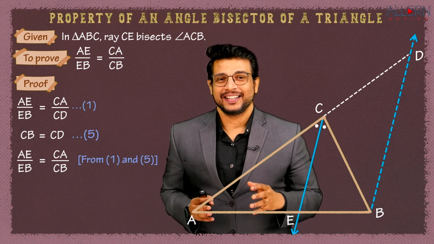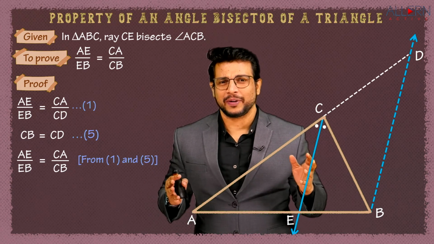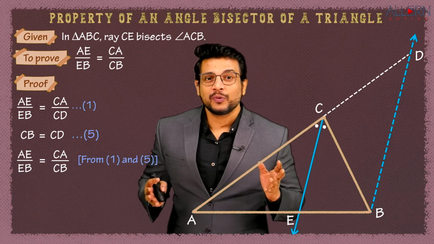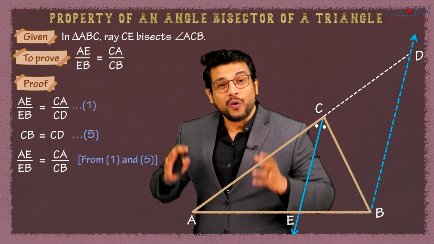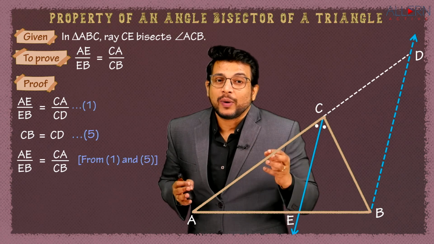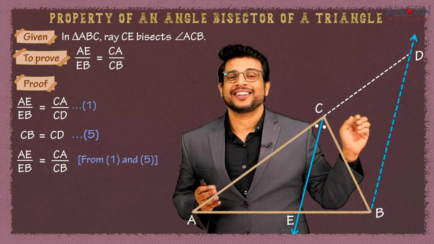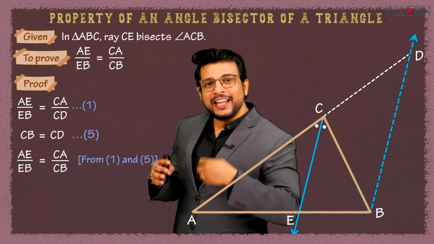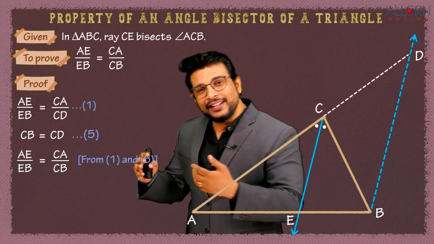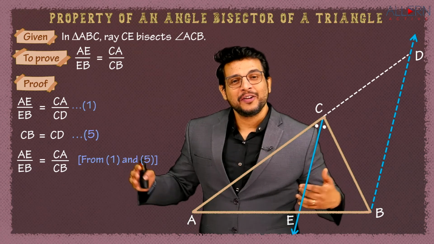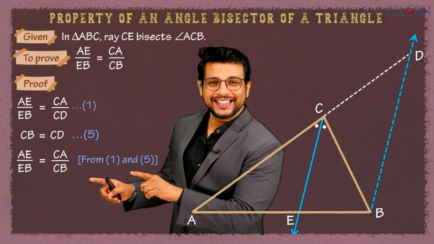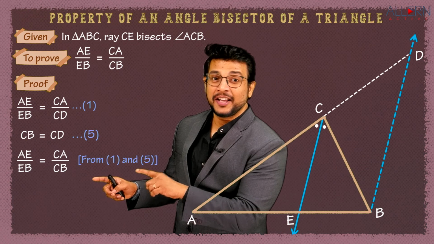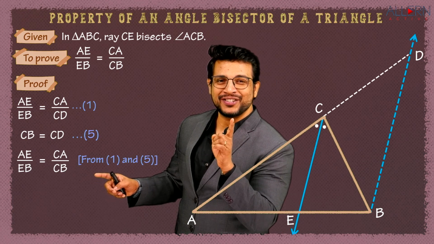Now, wasn't that easy? It's such an amazing property which we proved, and it is beautiful because it's easy. Only thing is, remember, we had to understand why we did that construction. Once we understood why the construction was done, it was very easy to start the proof, and then the flow was very simple for us to get the result. Almost easy, beautiful, isn't it? Very, very important for your examinations.